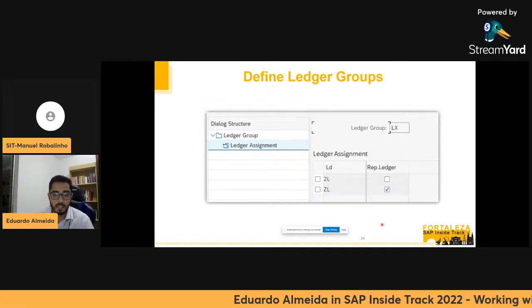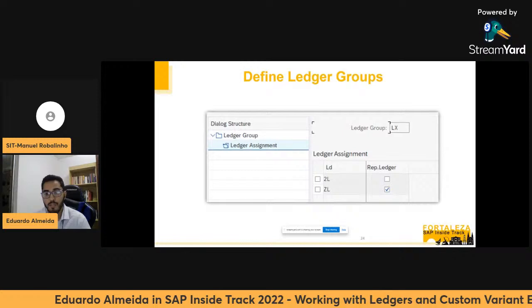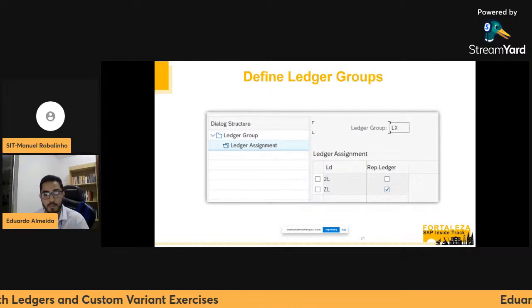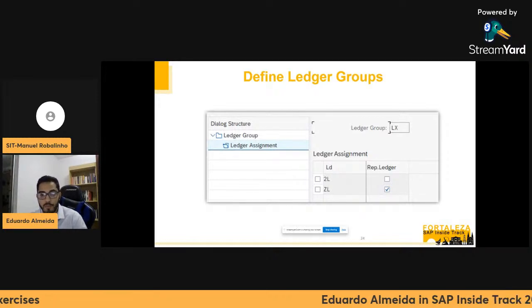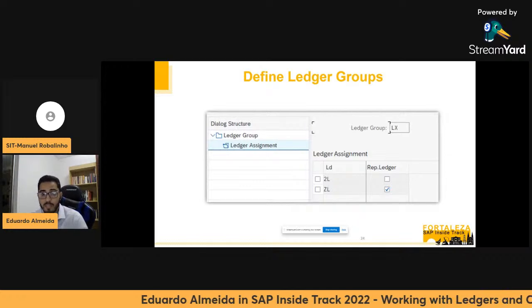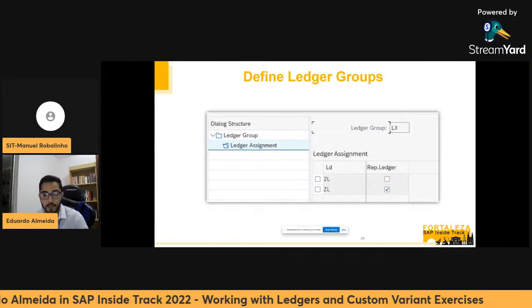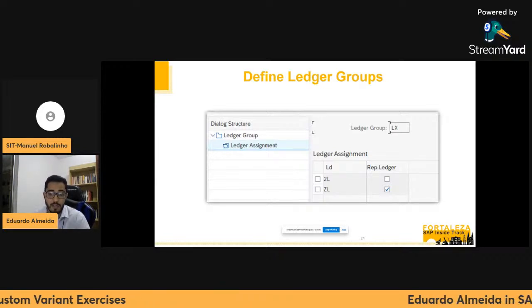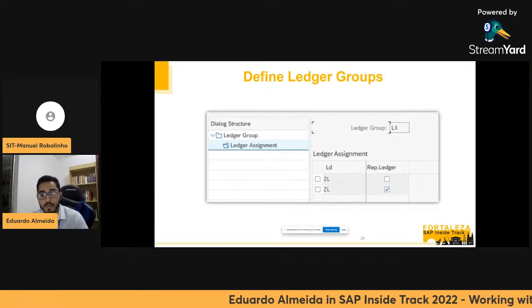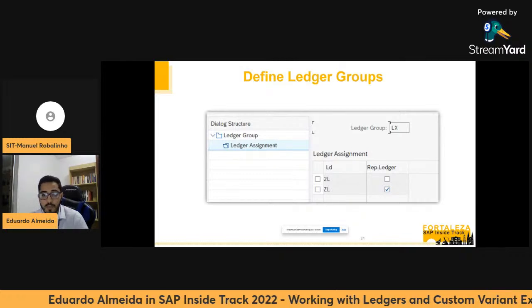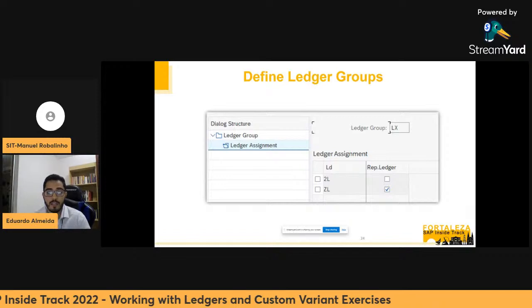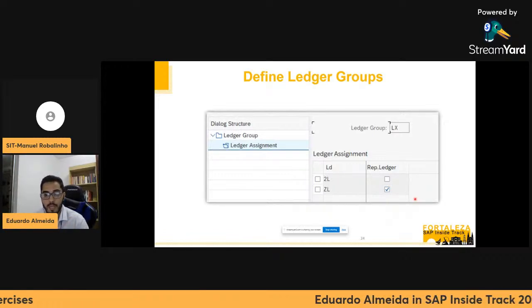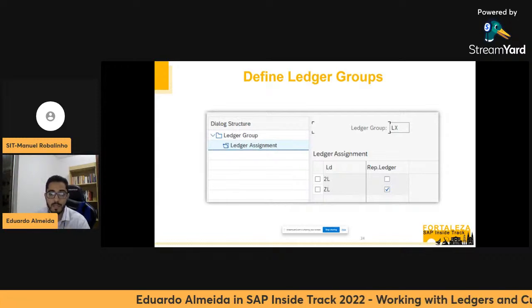Here we can see that in addition to listing which ledgers are part of the group, we have to list which of them is the representative ledger. This representative ledger is used for the system to determine the posting period and to check if the assignment period is open. This way, if the period on the representative ledger is open, the system will post to all ledgers in the group, even if any of them possibly have the period closed. A point of attention that I bring here to this representative ledger is that the ledger indicated as the representative must be equalized with the posting period assigned on the company, because the system validates that this is correct during the posting.